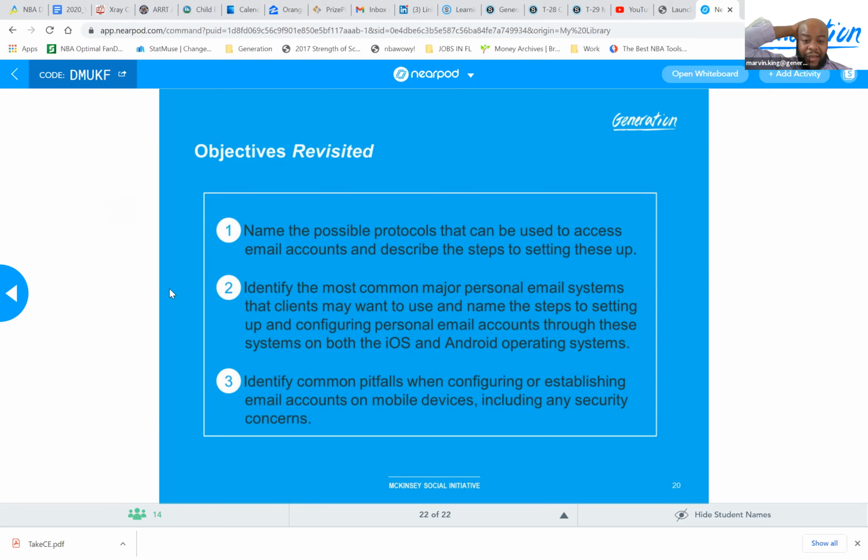We talked about all of the major email systems and what you will probably be configuring going through those systems on both those main mobile OSs, iOS and Android, and identified some common pitfalls like forgetting your email and your password, or not knowing all of the information from your actual company as far as setting it up. So I think we did a good job of shoring a lot of that up today.